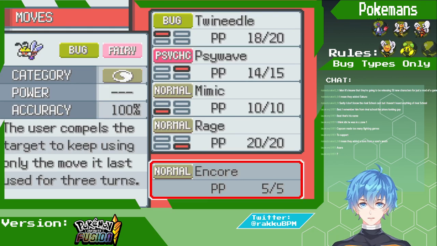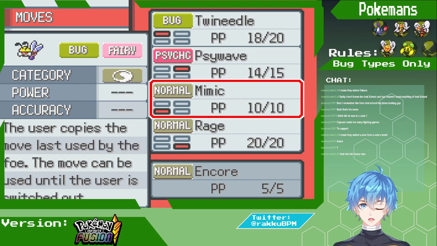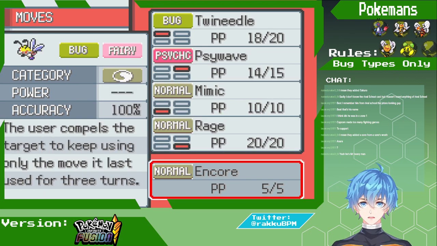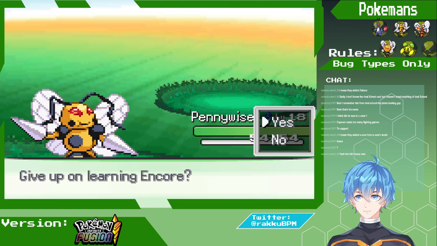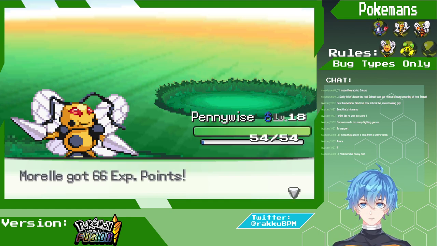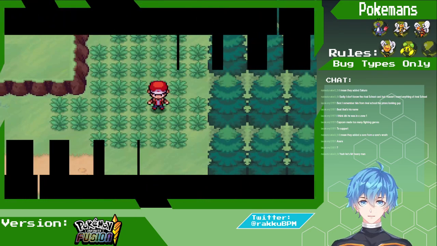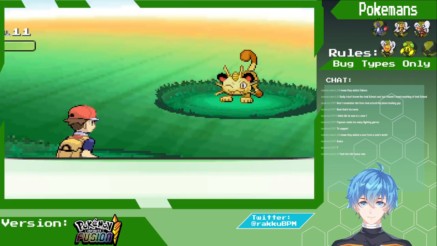Encore. Nah, I can use Mimic for that. Encore seems also kind of gimmicky, and there's only 5 of it. That's fine. What else? Bug types.